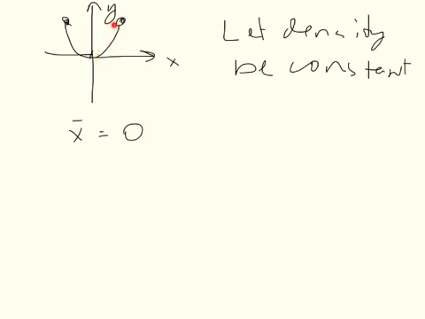This side, the weight on this side perfectly balances the weight on this side. This little bit here balances this little bit here. So, our line of symmetry is this y-axis, and x bar is going to be equal to 0.